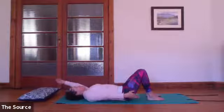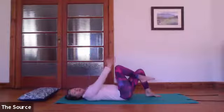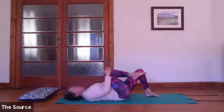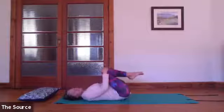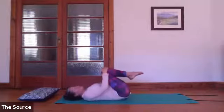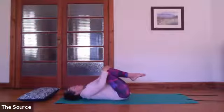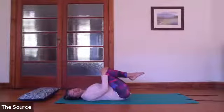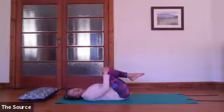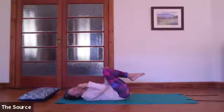Bring both hands straight up. And I just want you to bring one knee into your chest, hug it in. Bring your other knee into your chest, hug it in. Maybe just do a little bit of a rocking action from side to side. And then we'll just pause here for a moment. So we're going to do a slow roll up or a slow rolling like a ball. It's a hybrid of the two. And this is quite a lovely way to come up to sitting without jarring the neck.